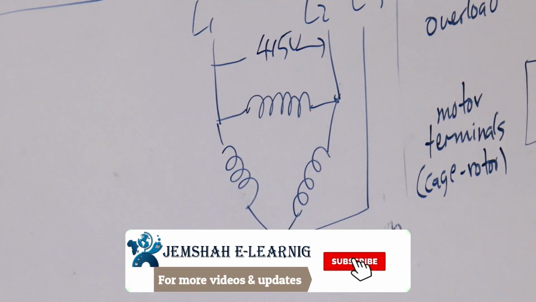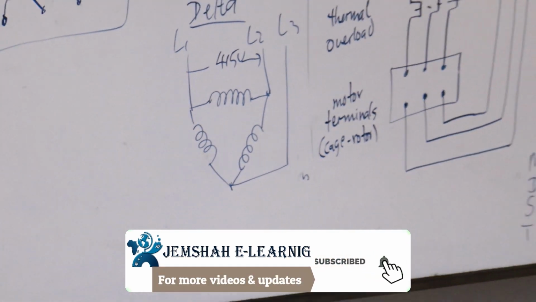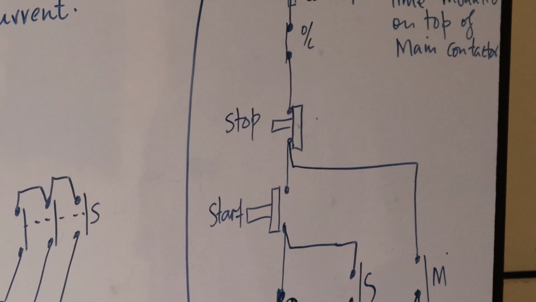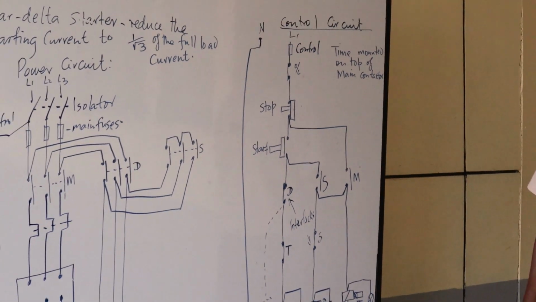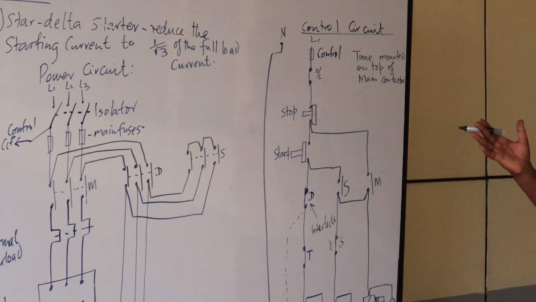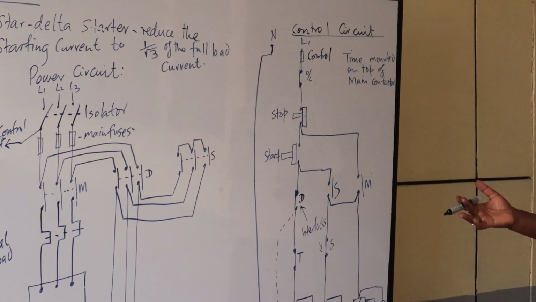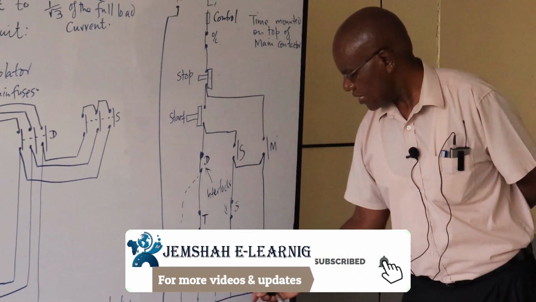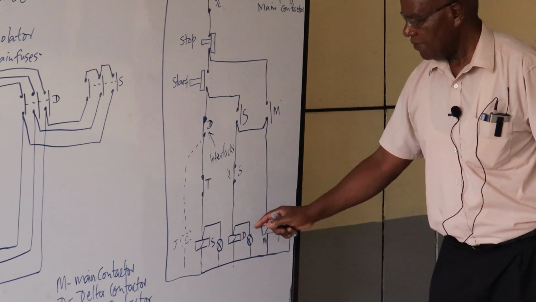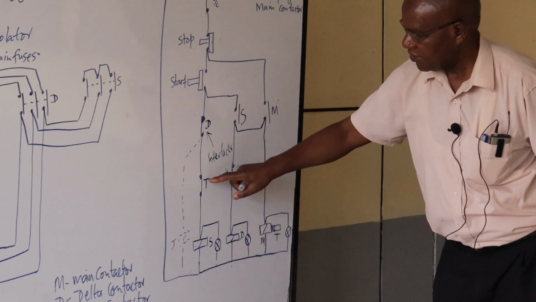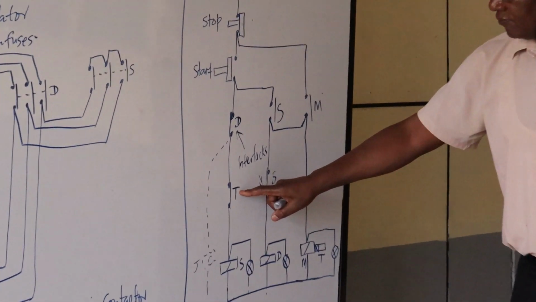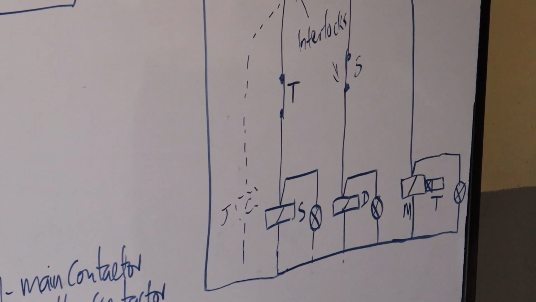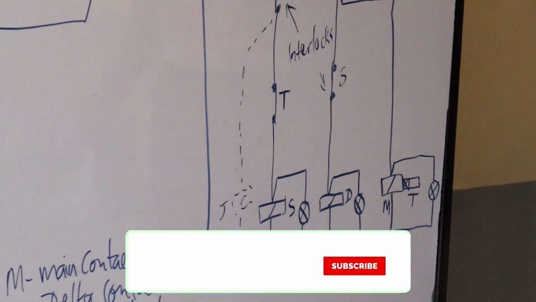And then it runs. When you want to stop, you simply push in your stop push button. And that briefly explains the operation of our star delta connection. Now, in case you have a standalone timer, the one which I've shown in dotted here, that one means this one's not there. It simply means the contact of this one here will simply replace that one. Okay? And of course, depending on the designer, this circuit can be designed slightly different with some modifications.